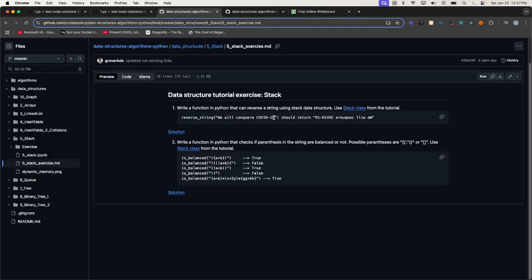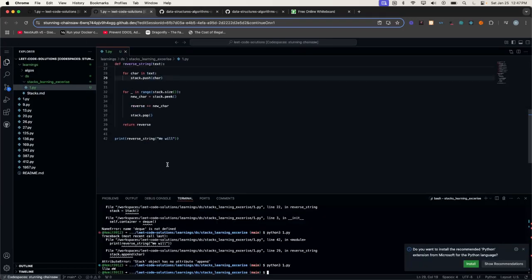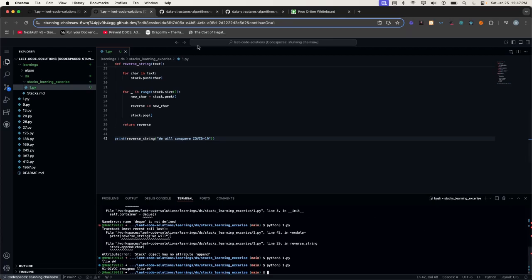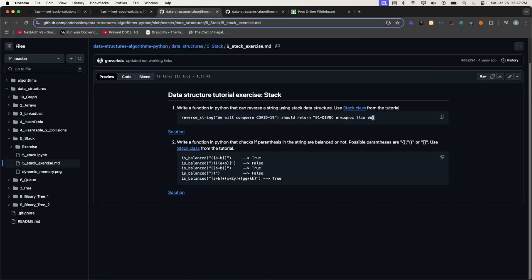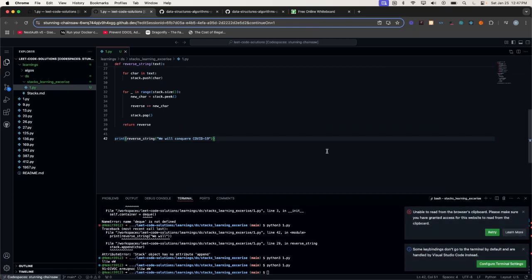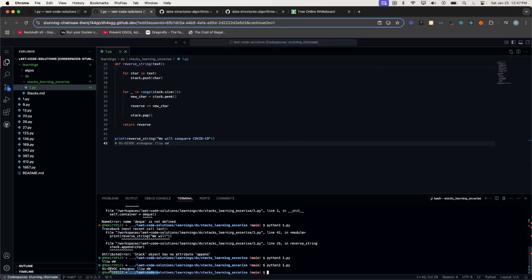So let me take the full thing, and let's try this out. Maybe there's something that we haven't done properly. Maybe our logic is a little flawed, but it isn't. As you can see, it worked properly. This is exactly what we wanted. So here, I will take this. This is what should be returned. I'll put it in here as a comment. And you can see this is what was returned. See? The same exact thing.